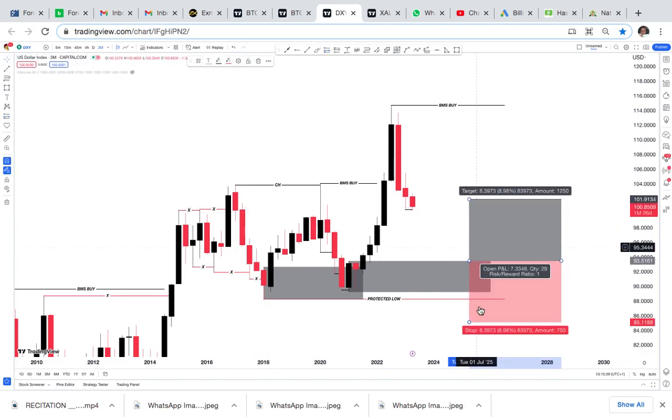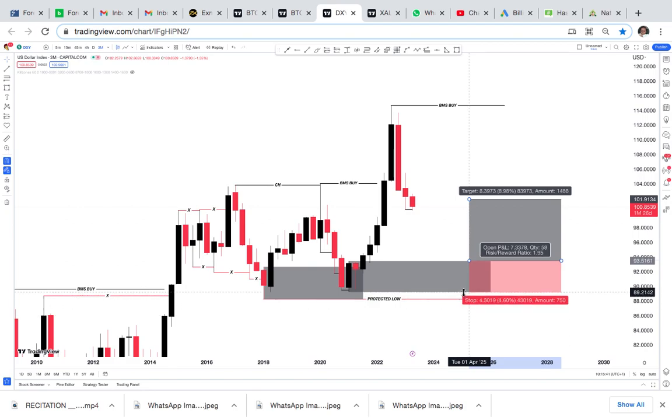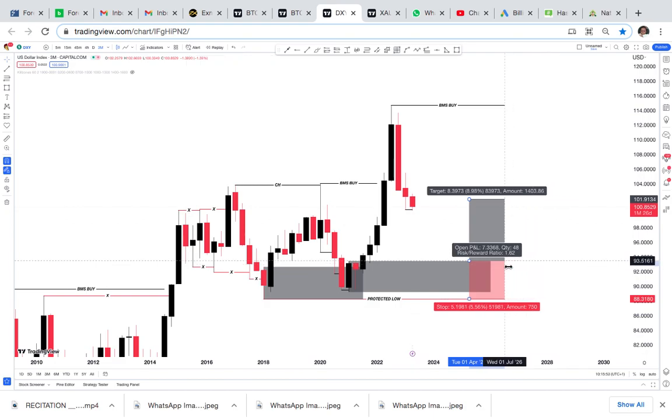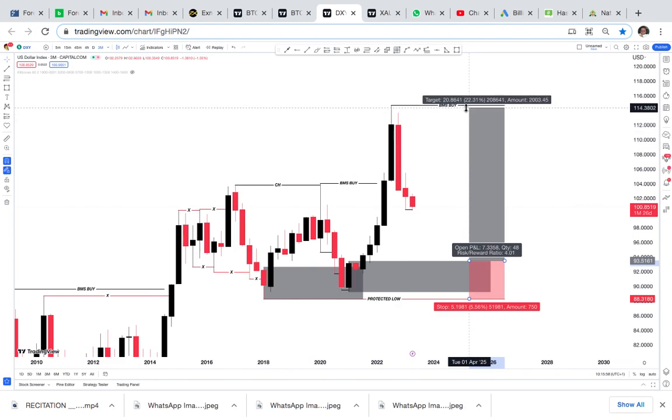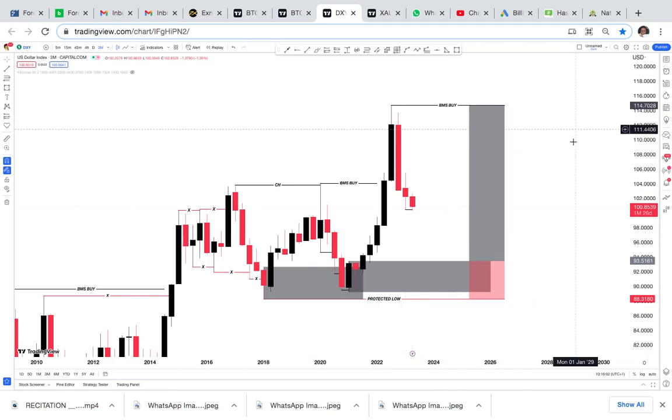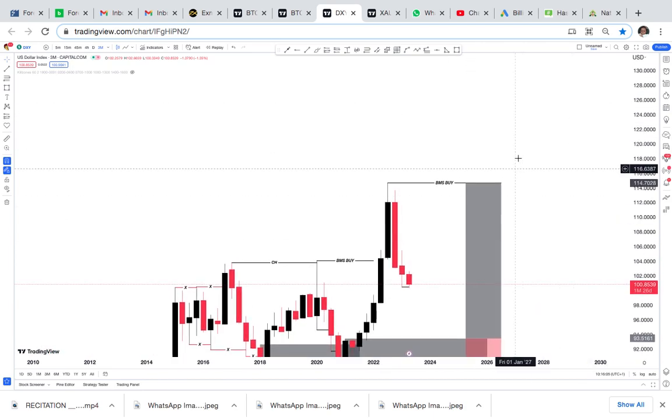If DXY goes long here, we should see a massive sell-off on maybe gold and other things. So let me protect this low and put it below my protected low. My target for DXY when price gets here is to break this high. This is the first major target, but we know we are breaking this high, maybe a few pips above it, which should be like 120. This is the industry number, so we should be looking at 120 here.